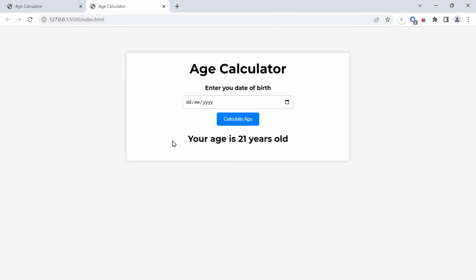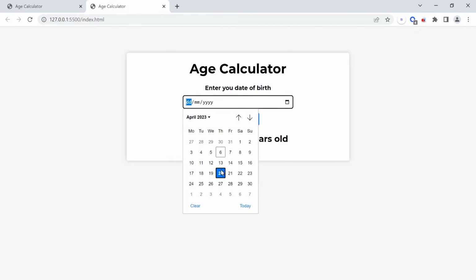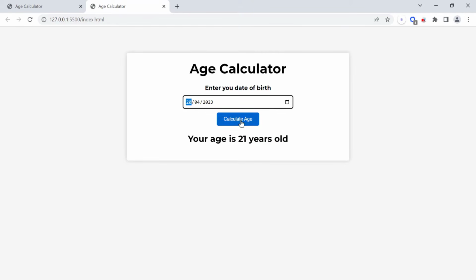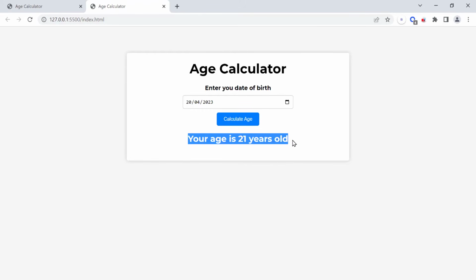In our upcoming section, we will work with JavaScript to bring our project to life. We will retrieve the birth date information from the input field. We will then perform a calculation to determine the user's age. Finally, we will display the calculated age inside the designated results area. In the next section, we will add the JavaScript functionality. We will make the calculator work by dynamically reading the input data. Then we will calculate the user's age and display the final result.